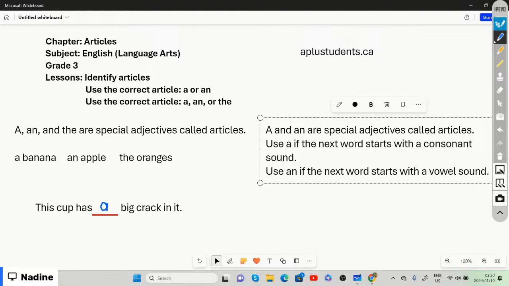Specifically because we use the article a in front of a word that starts with a consonant sound. And a word that starts with a consonant sound is a word that starts with any letter in the alphabet other than the vowels, which is A, E, I, O, and U. So this cup has a big crack in it.